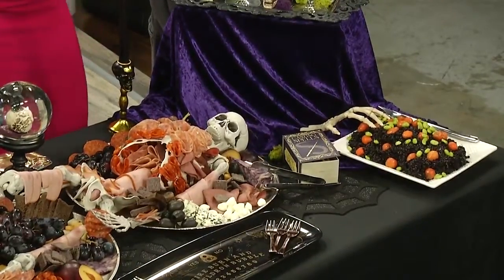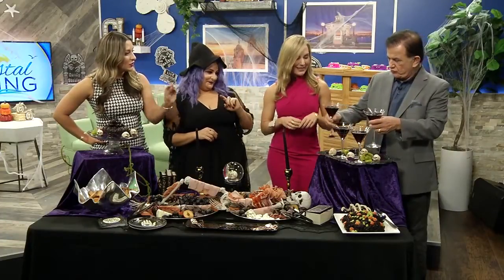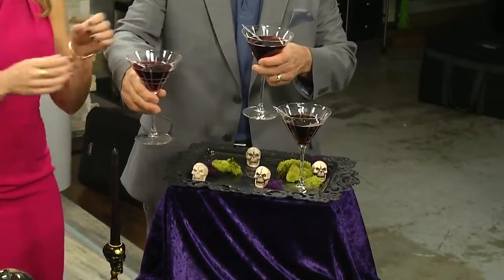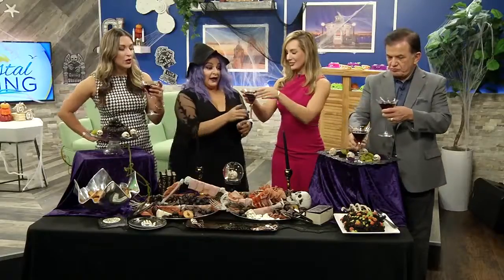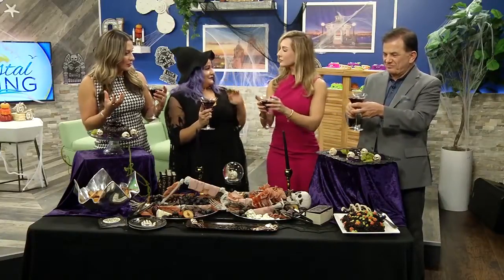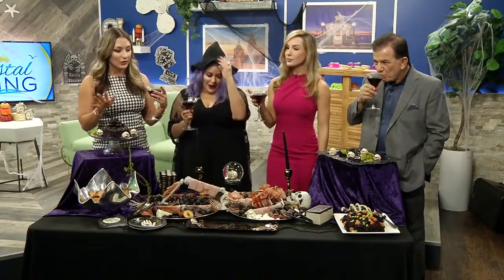And then we got some little mocktails over here. I love it. So again, kid-friendly thing. You can have adult beverages in there. This is cranberry juice for anyone watching at home, if you're worried about us. We're just pomegranate, black cherry. Pomegranate. There you go. But for the kids, maybe you can have a different little goblet glass or something so that they can have a fun, festive drink, something orange. Absolutely. Just thinking about the kids, thinking about the adults.